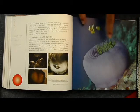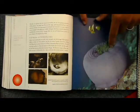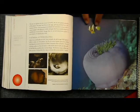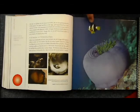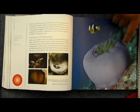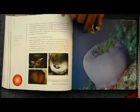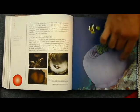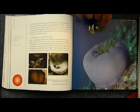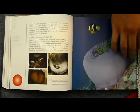These little fish hide inside the anemones, and the anemones have a poisonous sting that doesn't affect the small fish. The small fish have a coating on their skin, so they can actually go in there and hide, and nothing will be able to get them. They're perfectly safe when they're inside. And they're everywhere, so they can happily just swim about the reef, among the rocks. What a life it would be if we could live on the reef just for a day.